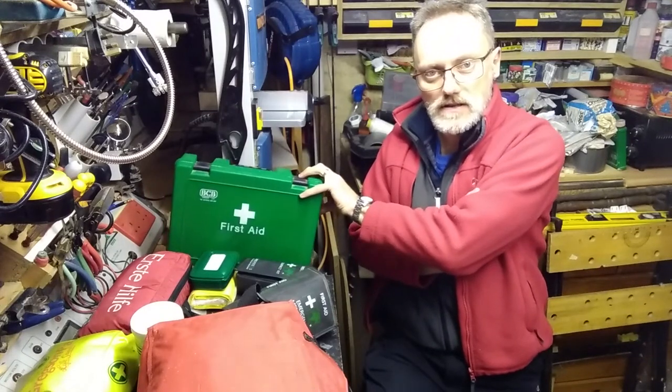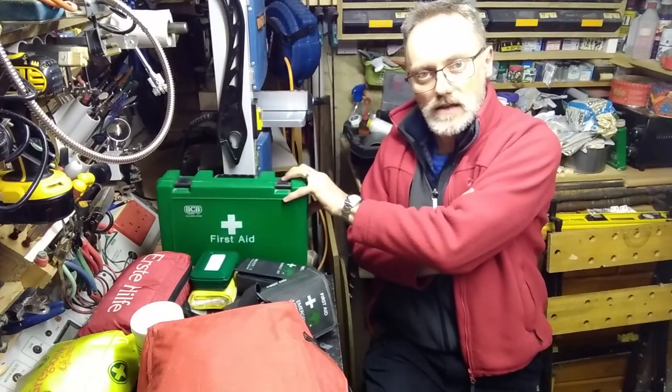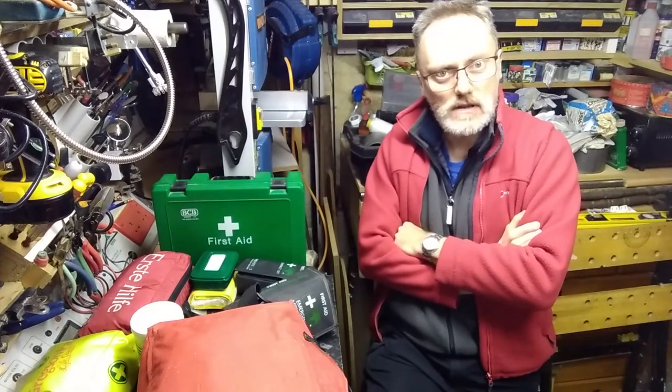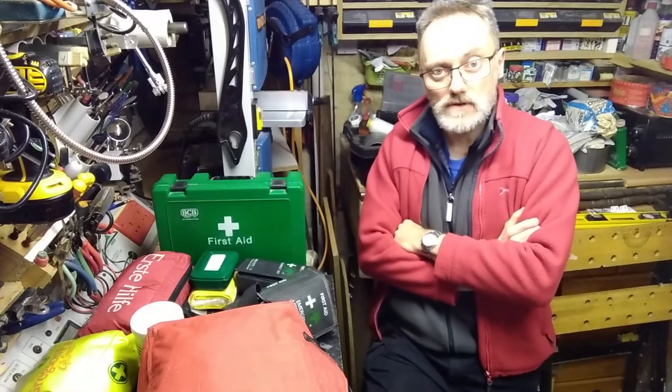And this particular one, as you can see, is quite clearly labelled first aid, green with a white cross on it. We have a box in the kitchen with plasters. And that's what we use most of the time.